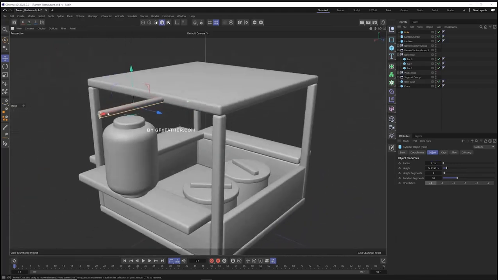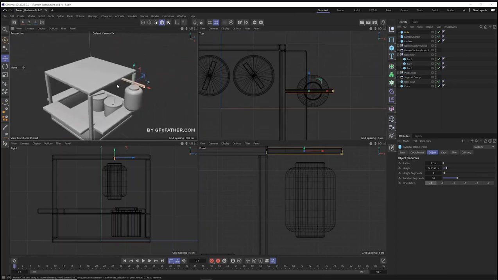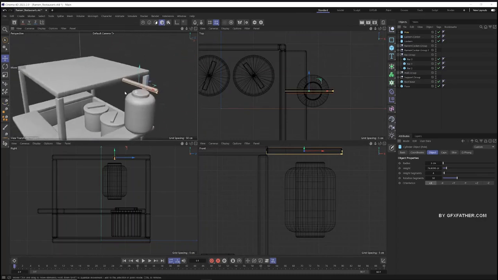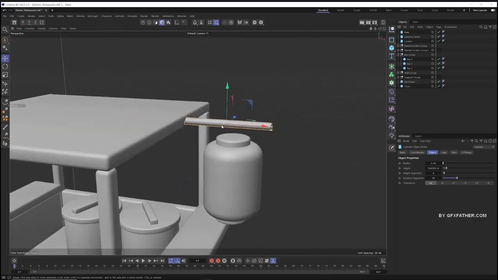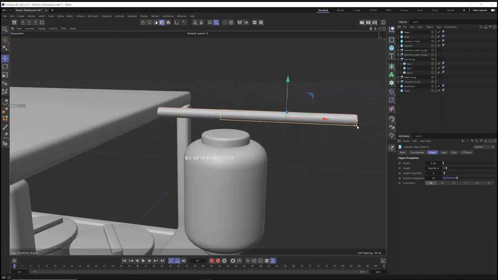So that's looking pretty good. And again, look from all angles, because one thing you don't want to do is have something look good in one angle and be floating in midair in the other angle. So that's all looking good. And what I'm going to do is Command click and drag again, drag this out, and I'll just make this a little thicker, and this will just be like the little cap.